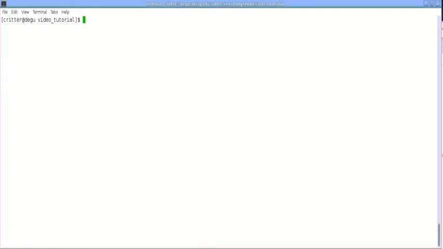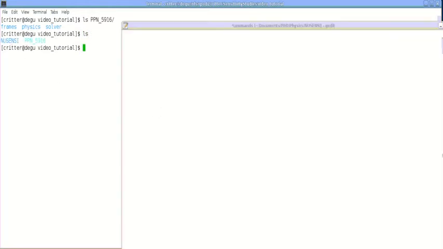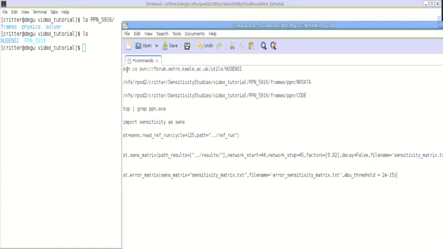Of course, first of all, PPN has to be downloaded, and in this tutorial I use PPN revision 5916, which you can see here with its 3 packages, but I have also downloaded Nusensi, which you can download by using the svn command here to the NuGrid svn tree.